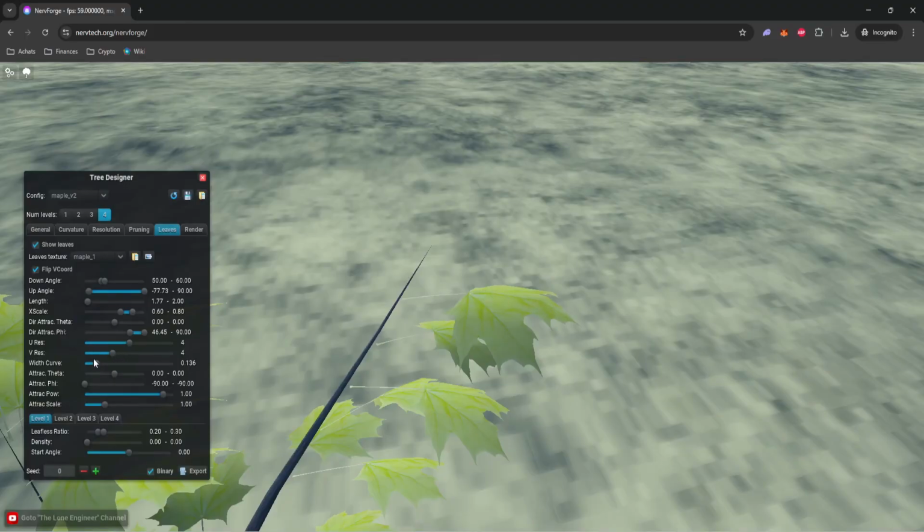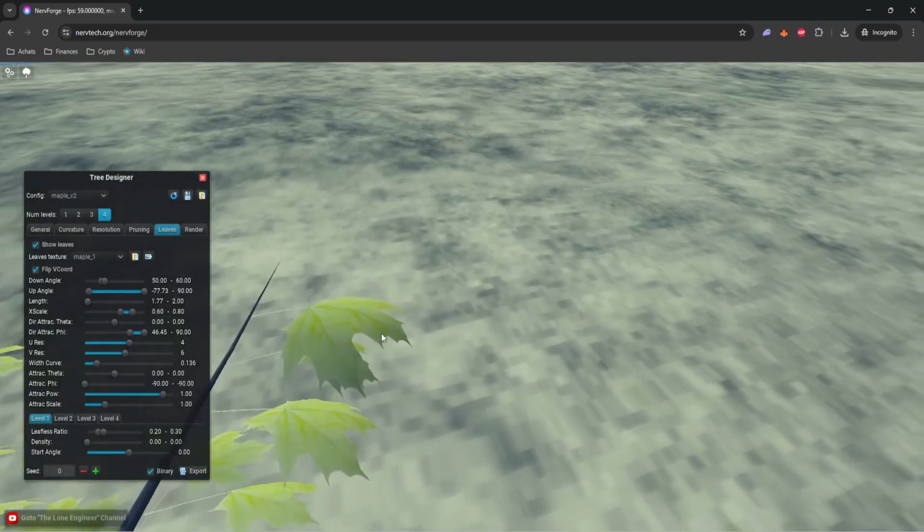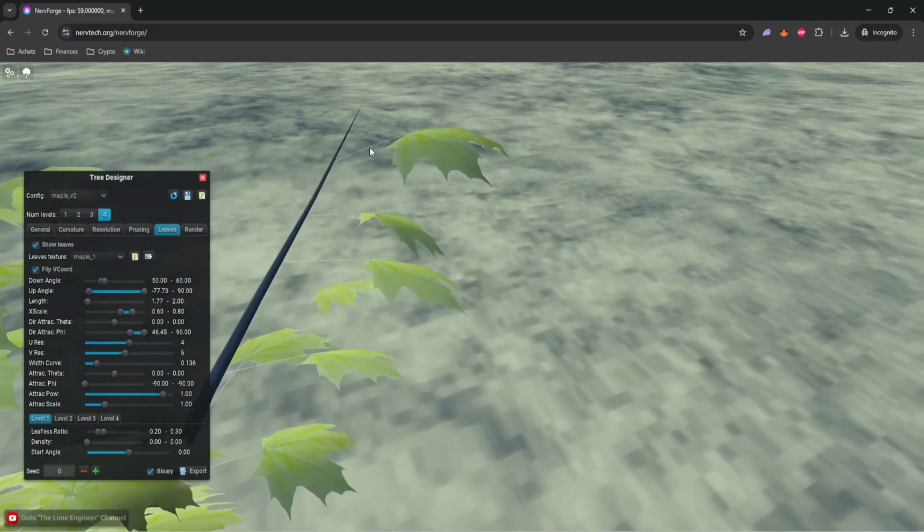So if you have this set to 4 or 5 or something like that, you see that right now the leaf is kind of bending downwards like this, and that is due to the other parameters that we have at the bottom here, which is the attraction direction. Attraction for the leaves here, you see, is trying to simulate the gravity, so it's somewhere at the bottom of the tree, so the leaves tend to be attracted downwards.